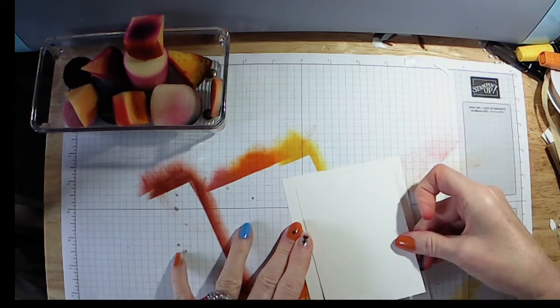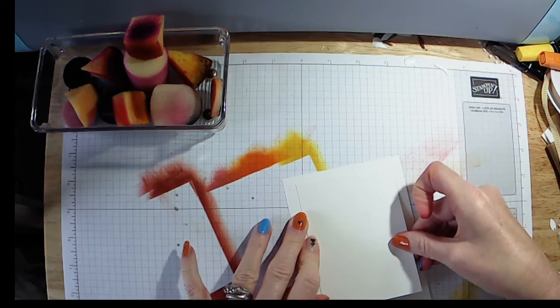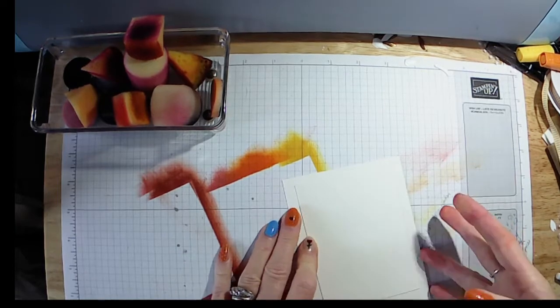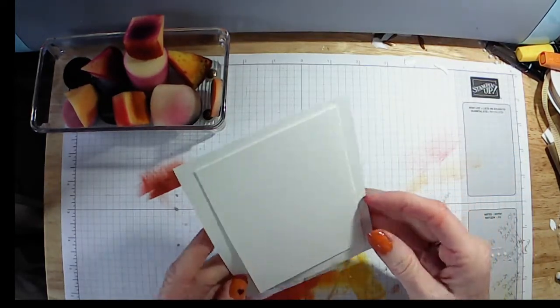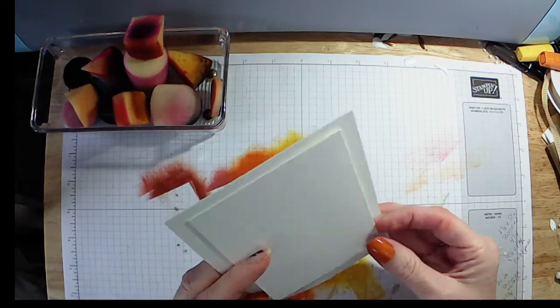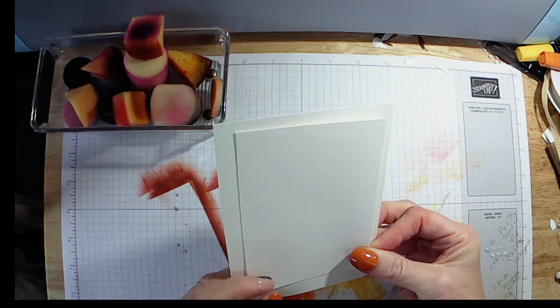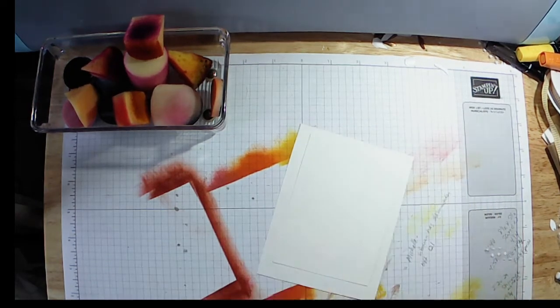So you're going to lay this right in the middle where you want this to go. I kind of put mine towards the top so I'd have room for a sentiment. You're just going to sit that down and make sure that it stays so it's not going to move around a lot on you while you're putting your color down on these two pieces of paper. I am trying to make them straight because my last ones were a little off, but that's okay. You didn't even notice it.